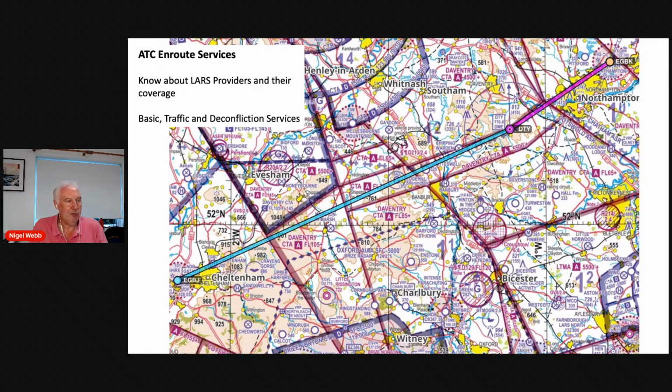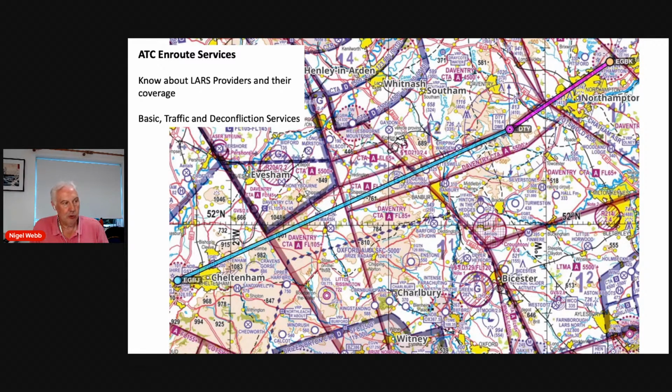So my top tip is VFR or IFR, irrespective of whether you're in IMC or VMC, ask for a traffic service because you cannot be criticized for asking. And if you're going to be at 4,000 feet, radars, like all of these things, the higher you are, the further away you can be seen. Chances are, even at Northampton at 4,000 feet, Bryce will offer you a traffic service. If you're at 1,500 feet, you might get a basic service, and they'll make it into a traffic service as soon as you either get closer or get higher.